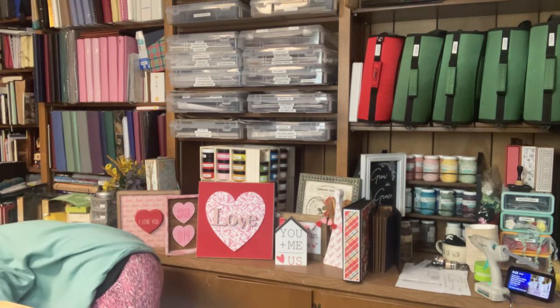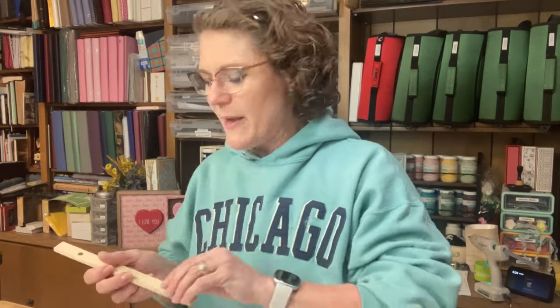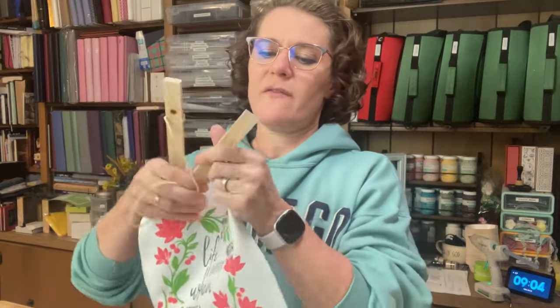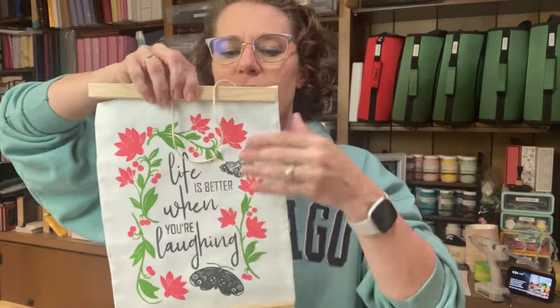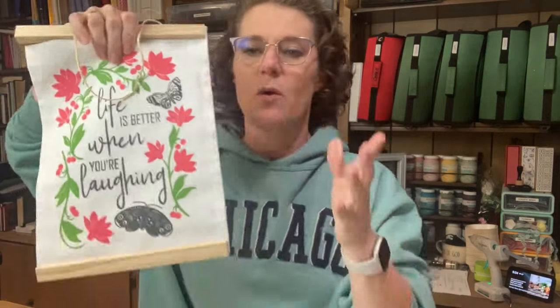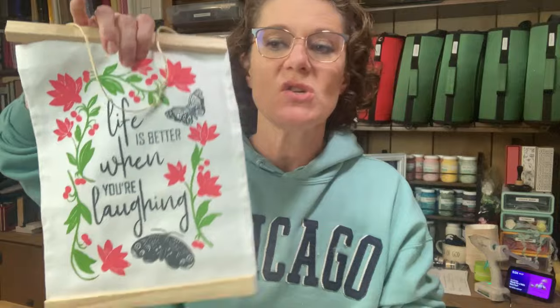Here's mine — my top piece for my banner came off. Let me get it back on. This is our craft club for January. It's awesome. It's a pennant banner that has a magnetic strip on the top and the bottom. You can buy new fabric to go in this magnetic holder. The January craft club: you get the banner, the stencil, the black, pink, and green ink, a squeegee, instructions — you get all of it.